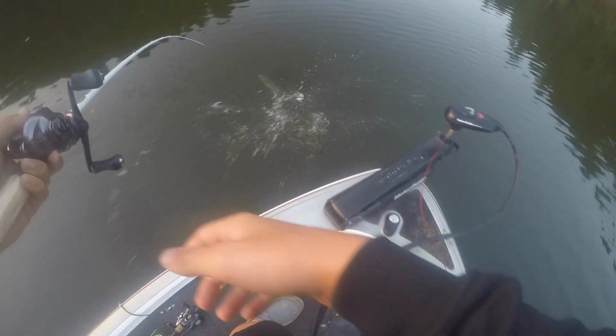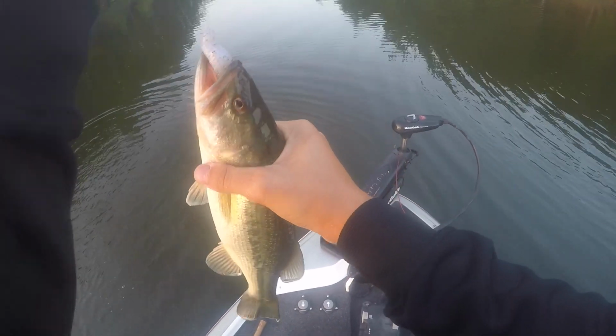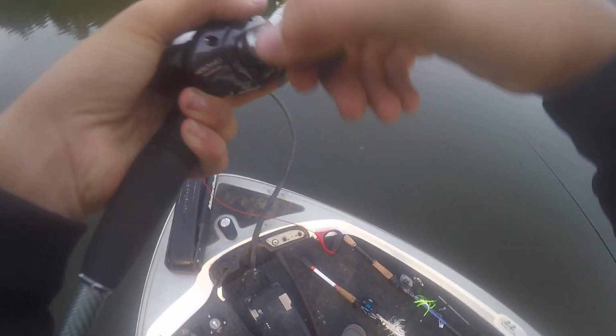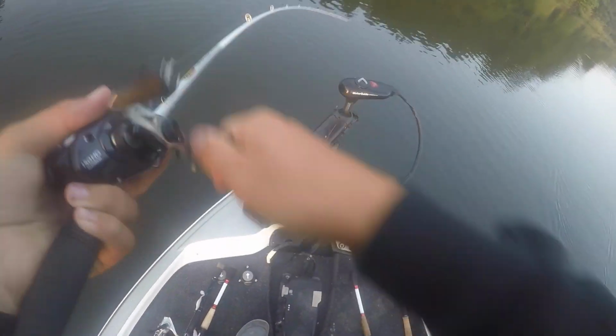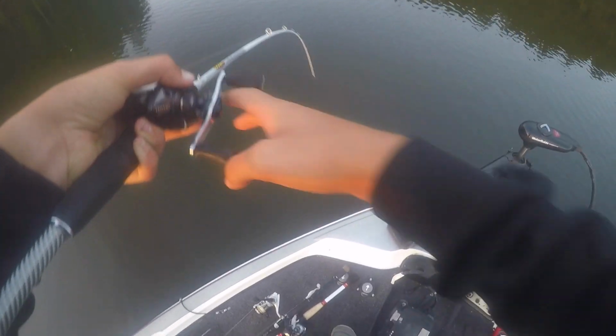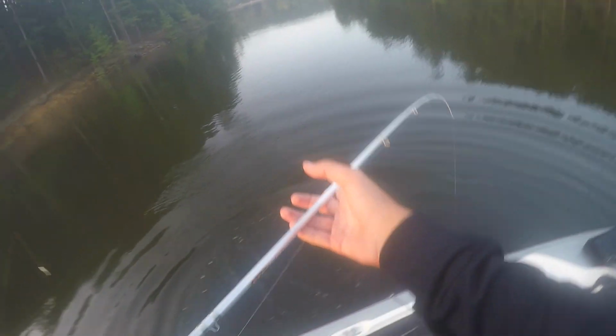Have you caught one? That was sick. Right there. Oh, it's not even a bass. What is it? A white bass. A striper bass, isn't it? Not a striper.